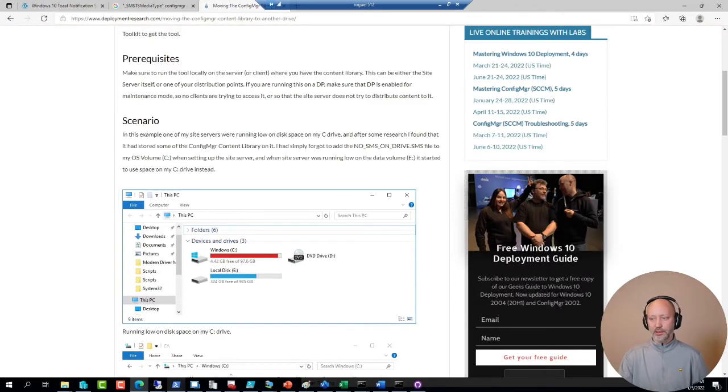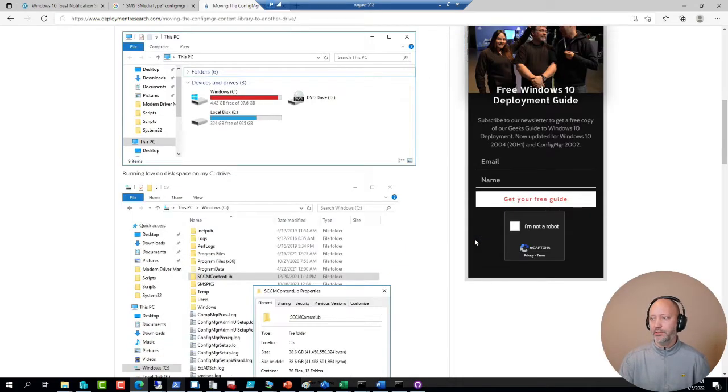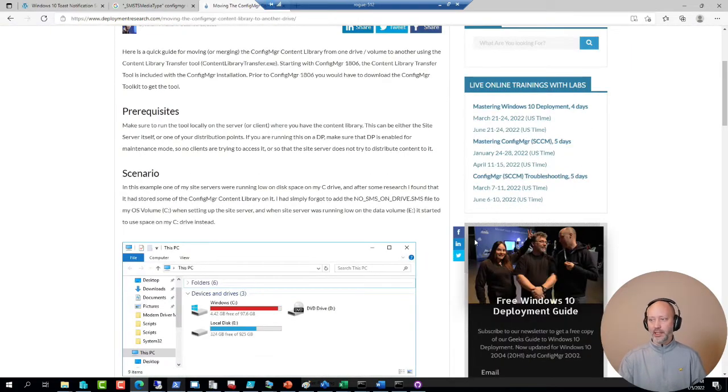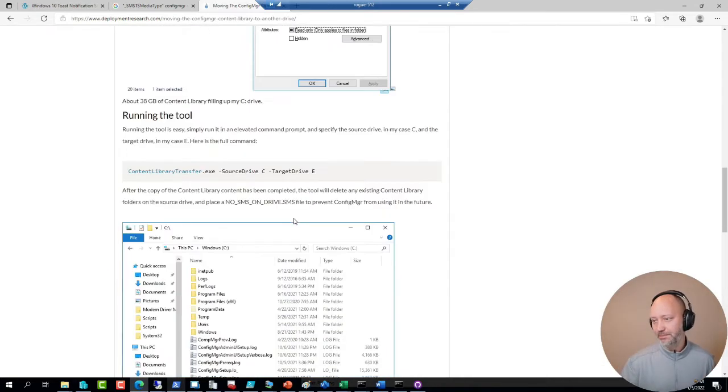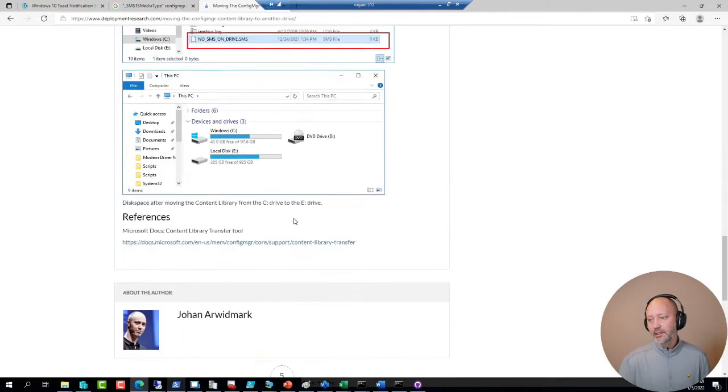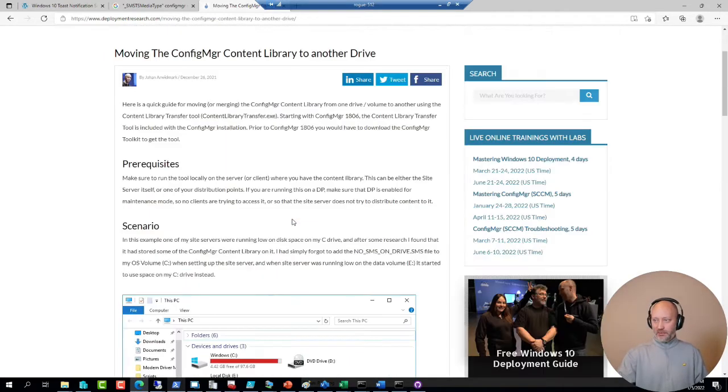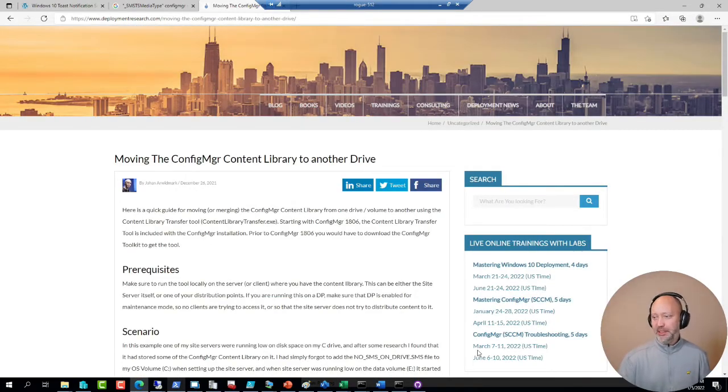I had imported some files to my environment, and from the beginning I had 0 bytes on it. And after the move, I had more bytes available on it. So if you run out of disk space, the site server becomes unhappy, and that's exactly what happened in this environment here.